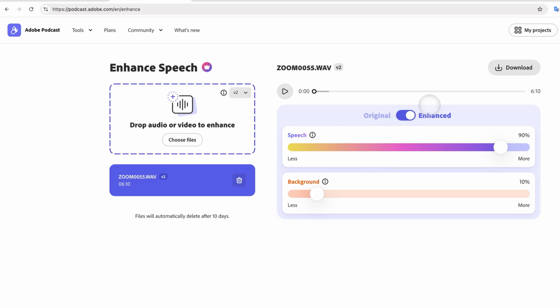And over here, you can see original and enhanced, and you can turn off or on. Pretty self-explanatory. Here you can see the full audio 6:10. And this is the default setting, 90%, and I think it was 7%, or was it 10%, can't remember. What I like to do is play a bit with this, adjust it and see what sounds better. So I'll adjust it a bit and then I'll press play.